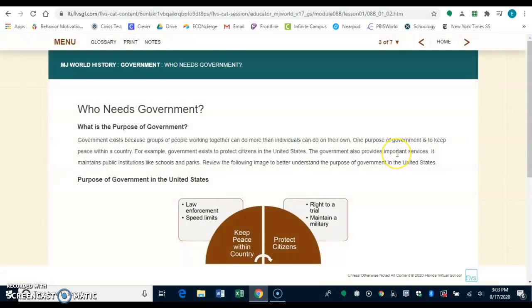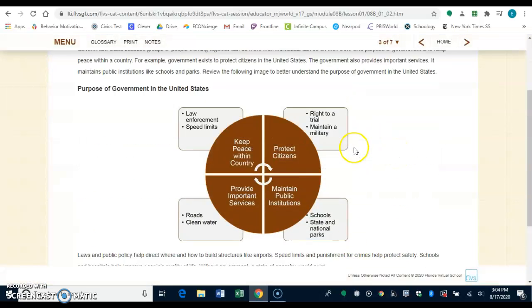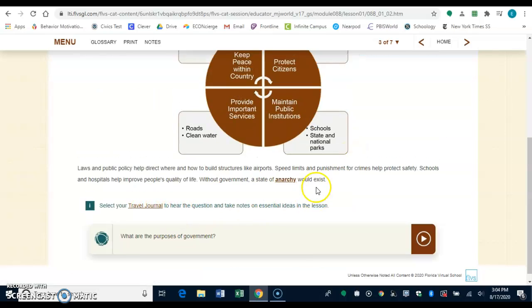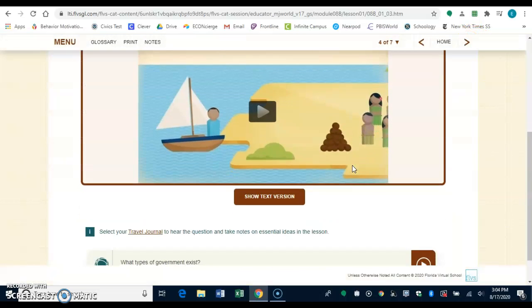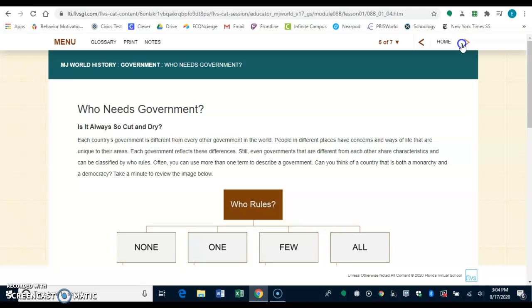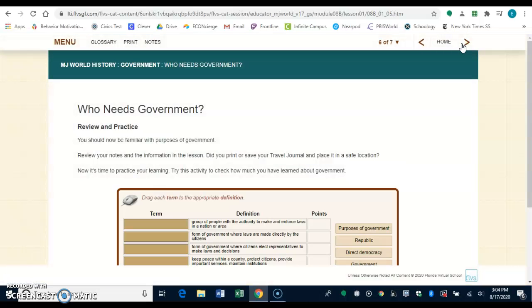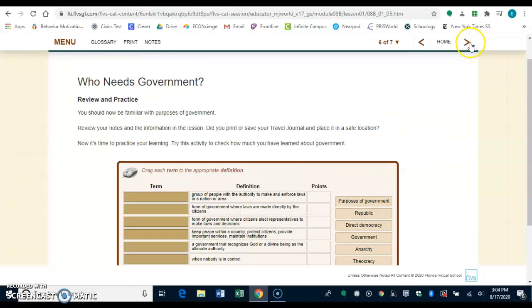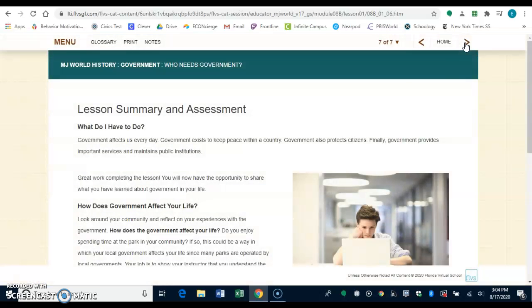So I've read that page, then I'm going to keep going through, right? We're taking our time, we're making sure we're getting the notes in the travel journal. So in our notebook, we're taking everything down. This one has videos, you're working your way through, you're completing everything that it's asking of you. Some it might be a discussion, some it might be this, for example, where you will come and drag and drop the correct term to the definition. Some of it might be a little quiz at the end. It will change.